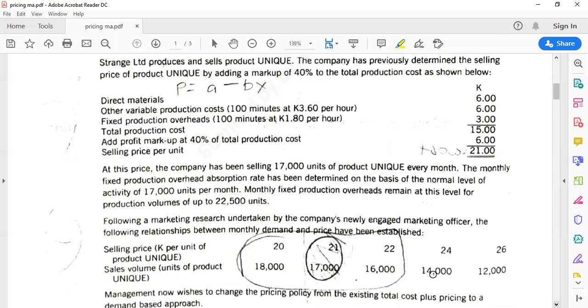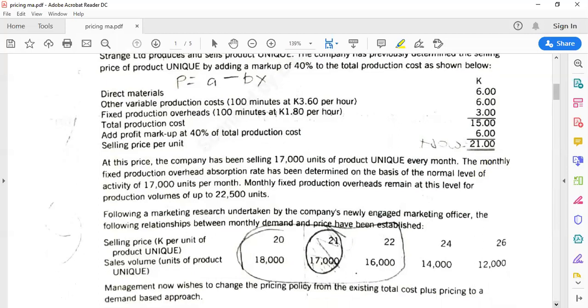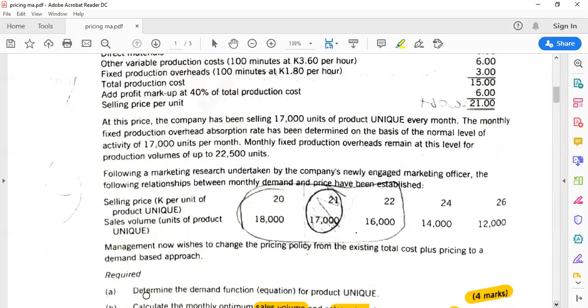Okay, so we have the data there. We've been given this information. Sometimes, if you know what you're looking for, because you're looking for the demand function for this product, now look at the selling price. The starting selling price was how much? Was 20, and then the starting production was how much? Was 18. So if you want, you would have done something like that. There are many ways of killing a rat. They don't have to be poison because you may poison your children. So here, we are going to do a bit of working.